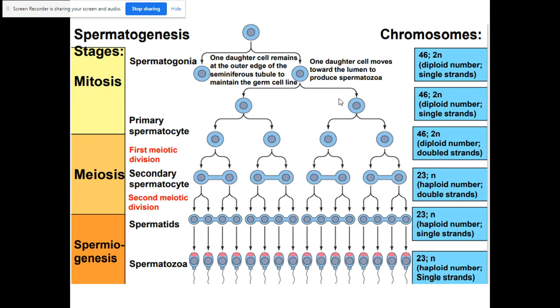And also we have just a short review of this one. We already discussed this as well. This process begins during adolescence. The primary spermatocytes undergo meiotic division, reducing the number of chromosomes, and in this two-stage process they divide into secondary spermatocytes and then into spermatids, which contain the haploid number of 23 chromosomes.